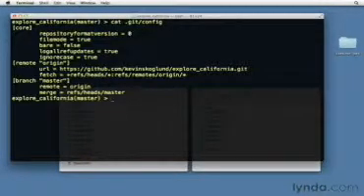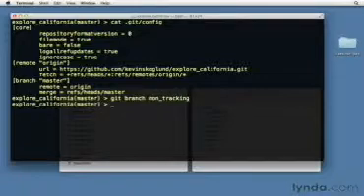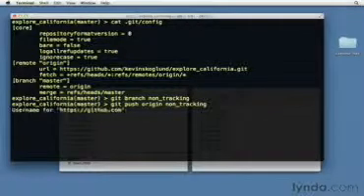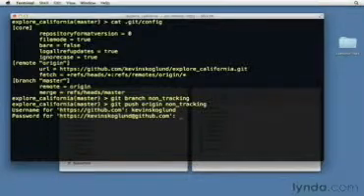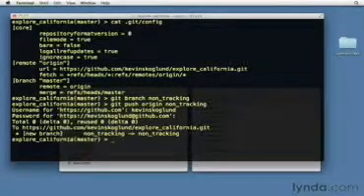But let's create one that doesn't track it. Let's create one that doesn't have the -u option to see the difference. Let's create a branch off of master that we can then use. Let's do git branch, and let's call this branch non-tracking. That'll make it clear what's up. And now we know how to push that to origin, and we're going to push non-tracking. So wait one minute, it wants my credentials. Okay, it pushes it up there.